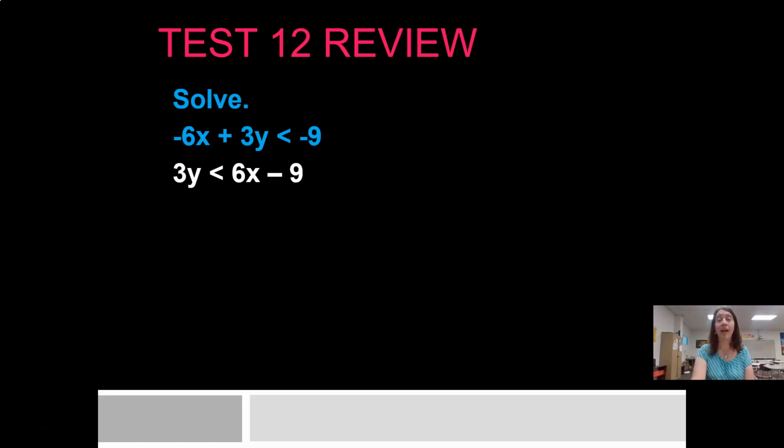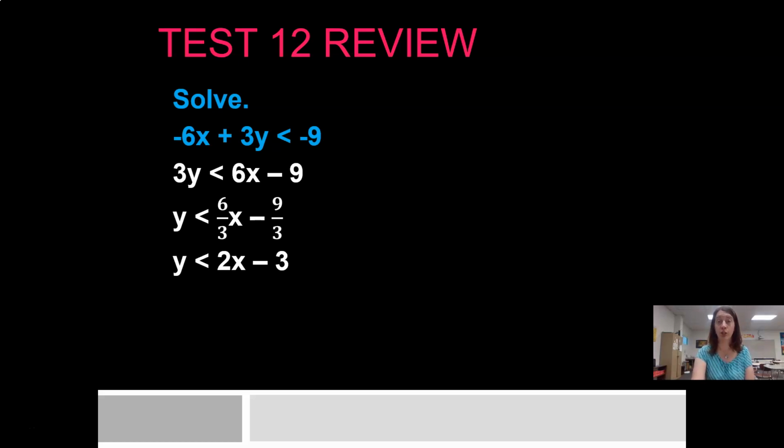On the right-hand side, I wrote it in proper slope-intercept form with the x part first and then the constant behind it. Those aren't like terms, so I can't put them together. One more step to get the y all by itself: I'm going to divide every single piece of our question by 3. Now notice we just divided by positive 3, so I could keep the inequality sign in the question, and when I divide, the final answer is y is less than 2x minus 3.